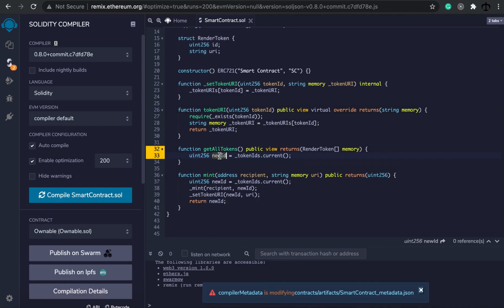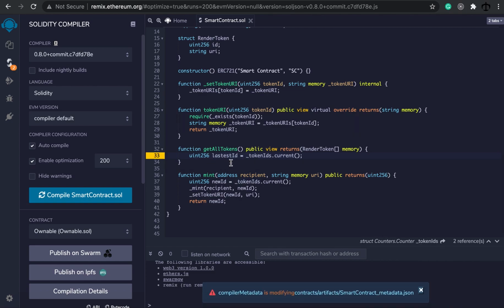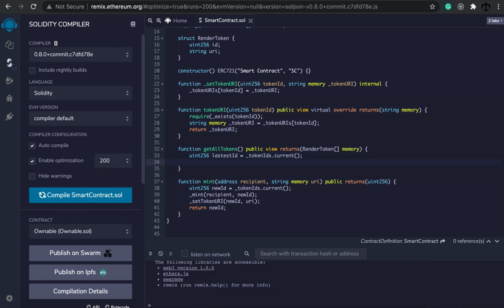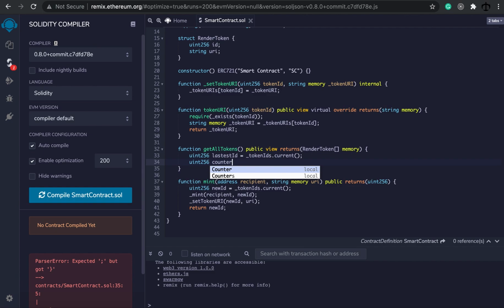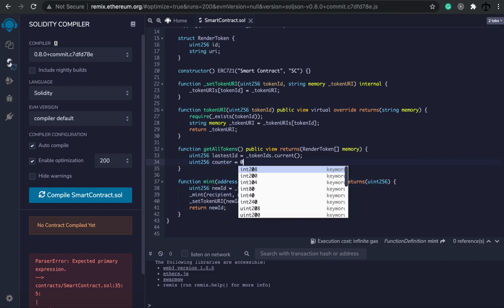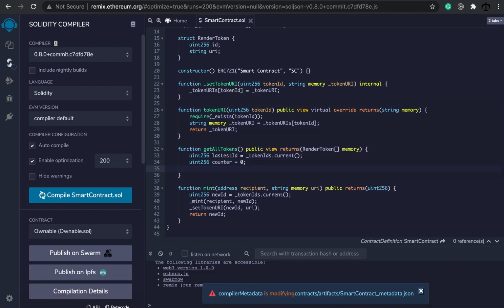This one we can maybe call latestID. So latestID will give us the latest current ID that we have in the smart contract, and then we can use it. We're also going to need a counter. So just define a small counter in here; this counter we will be using in the loop that we're going to set up now. So that's why we need that.